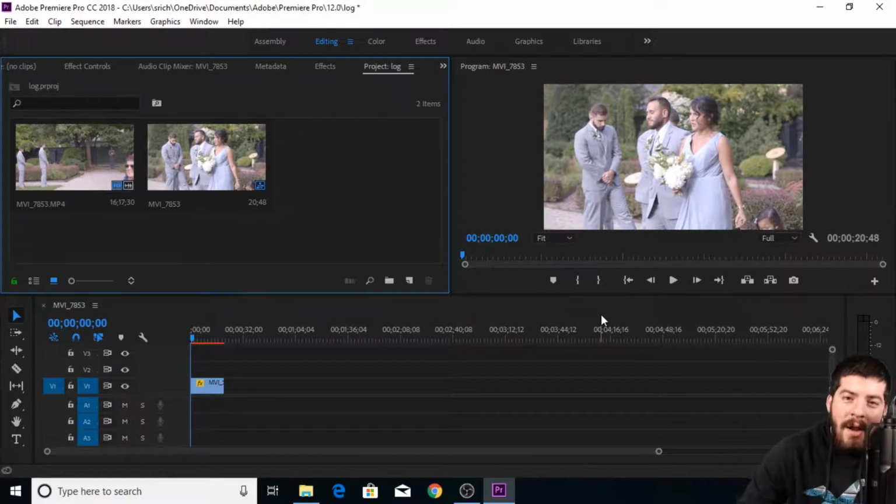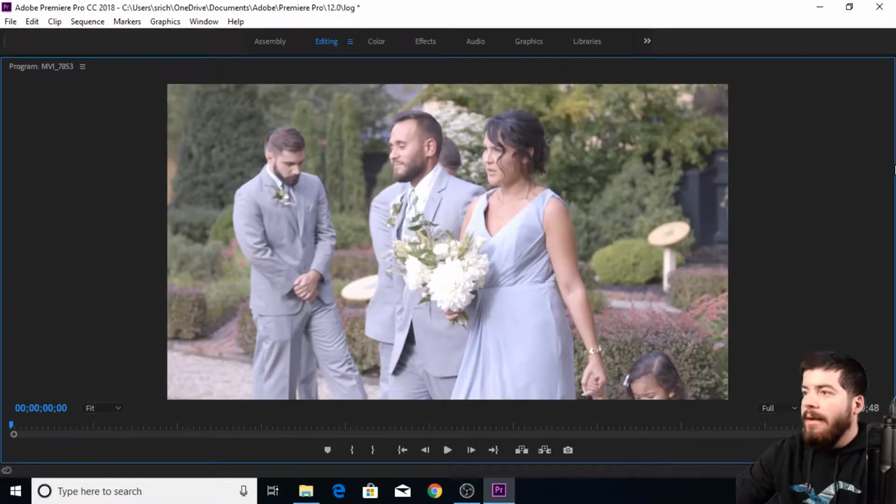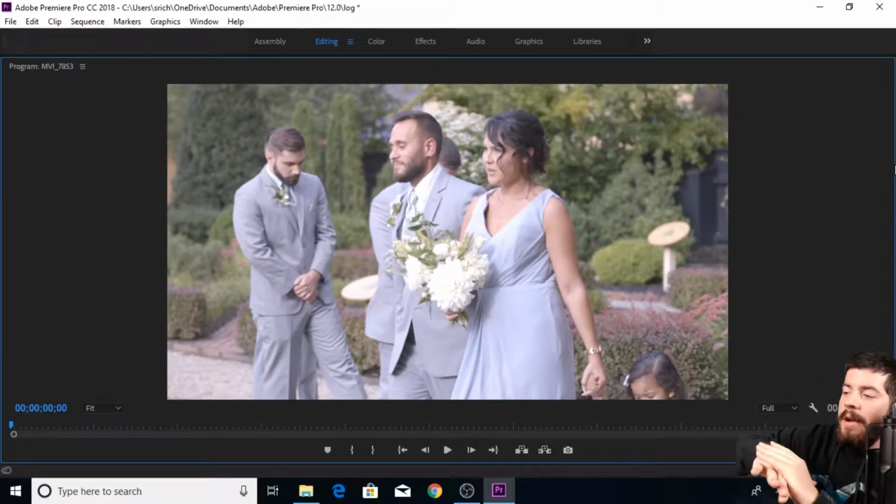So for those of you who might not know, log profile is basically a color profile in high-end DSLR cameras and also cinema cameras that gives you the most dynamic range, which in other words is the best quality for that camera. And when you shoot in log profile, you might get a video clip that looks similar to this, just a very unsaturated clip with no shadows, very neutral, almost monochrome look.